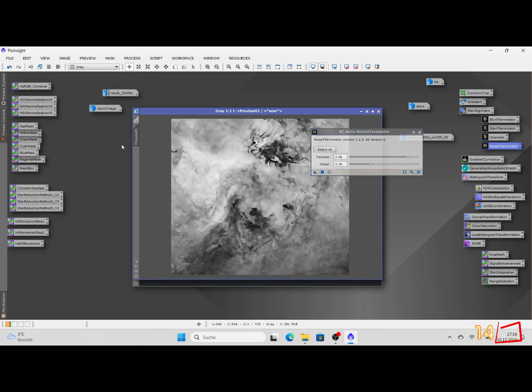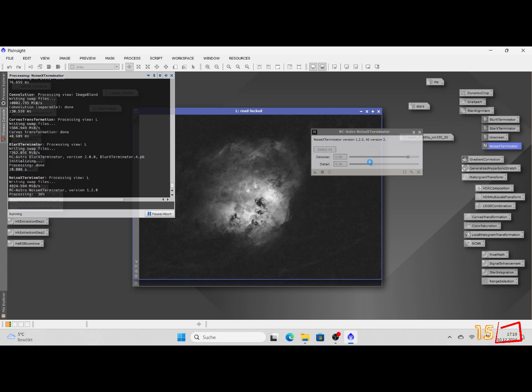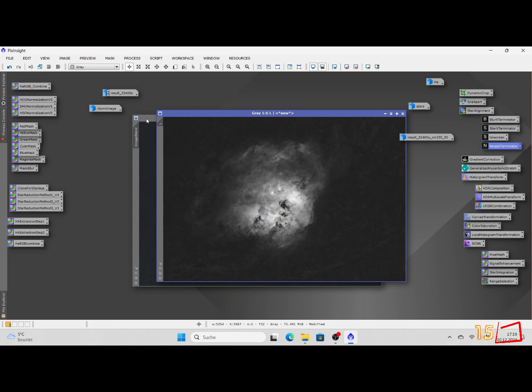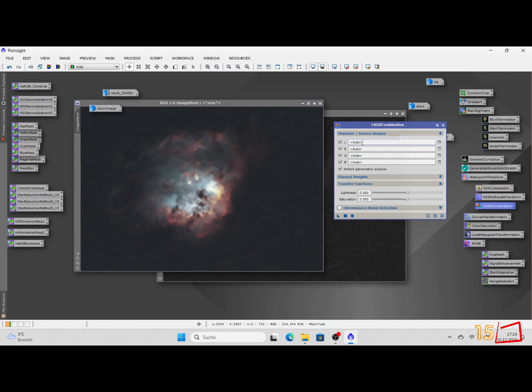Having found it, I remove the preview, drop the triangle on the luminance, and here we are. We are now in minute 15 of my edit, and now I'm using the LRGB combination tool.